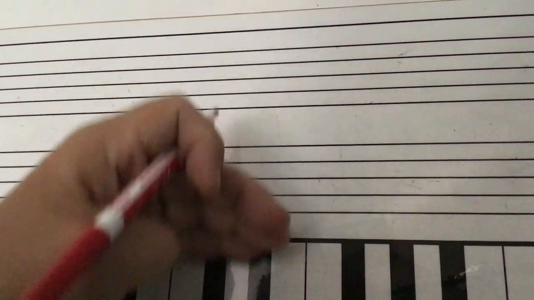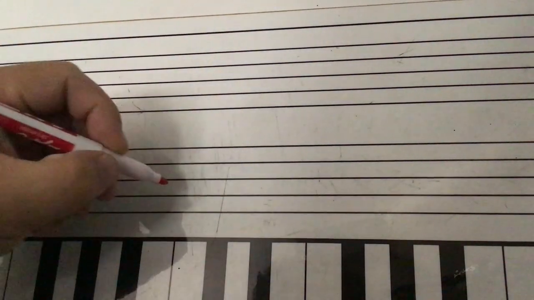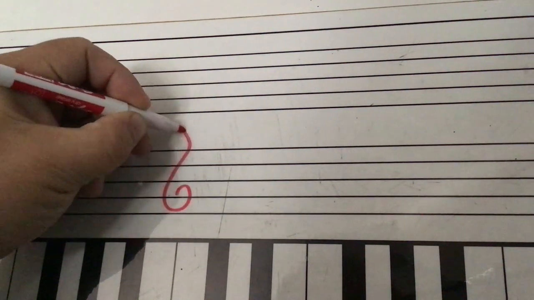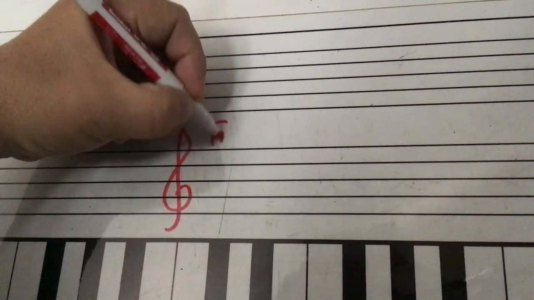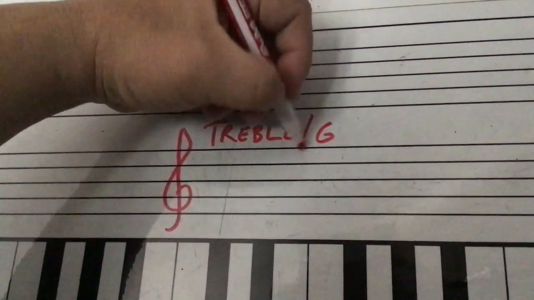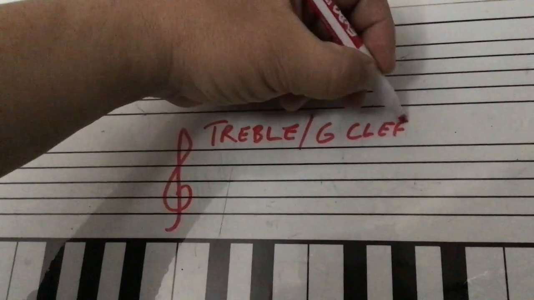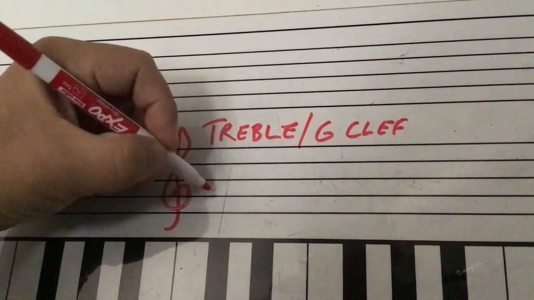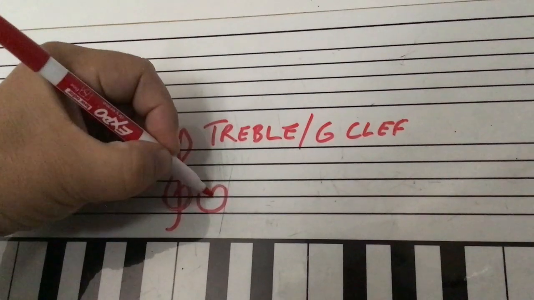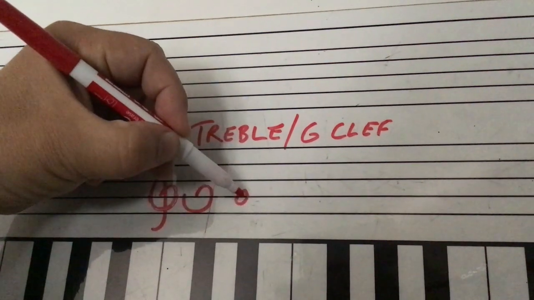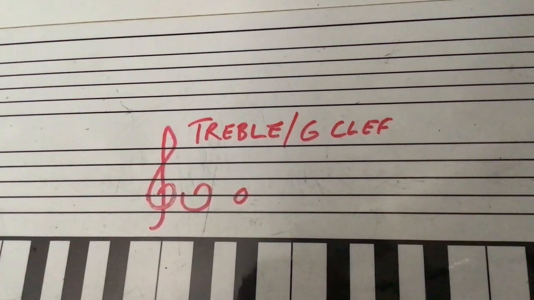The first thing we need to have to help us know what an actual absolute pitch is something called a clef. It's a symbol. You've seen these a lot. Looks like that. This is called a treble clef. It's also sometimes called the G clef because it tells us where the note G is. See how this wraps around the second line right there to start right there? If a note with this symbol on it is on this second line, then it is a G. It's the G above middle C, which is the middle C on the piano.